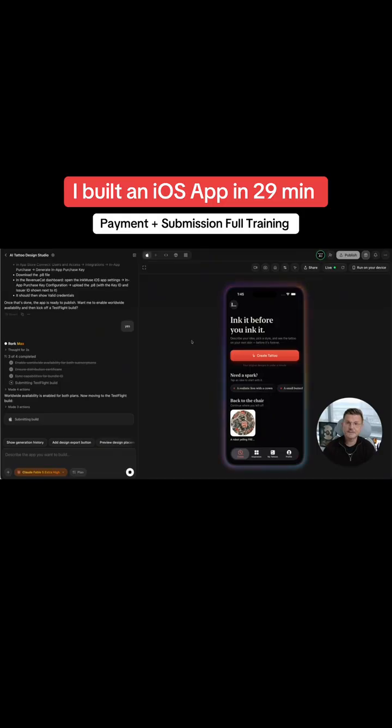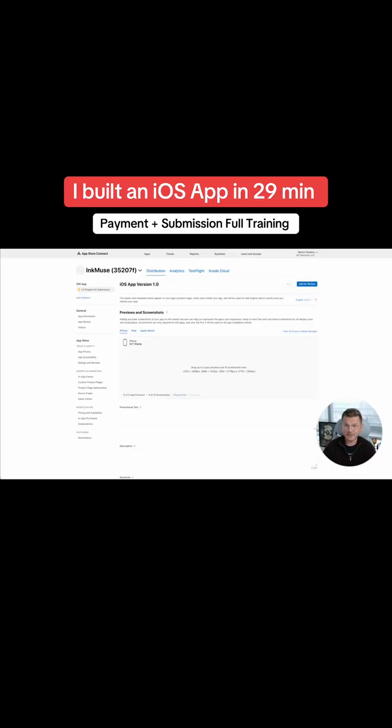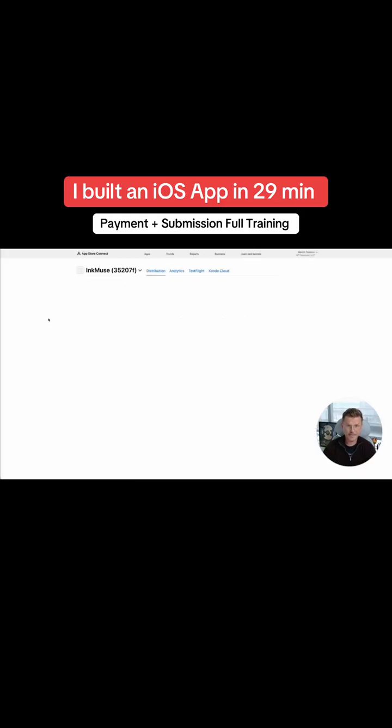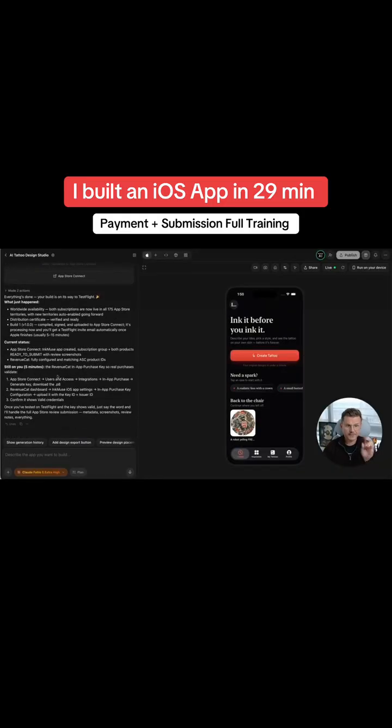Now moving into the TestFlight build. And we're done. All right, it's done, available on TestFlight. So what TestFlight is, it's the native way to distribute your app, especially to your team if you have other team members or you want to send it out to testers. And if we go to the App Store, here it is, Ink Muse. Let's refresh, go to TestFlight, and we should have a build right here. There it is. Look at that, guys. And this is ready to submit. Right here, it says everything is finished. And then there's only the last two bits, which is the in-app configuration, giving it the key that you download inside of RevenueCat, you upload it, and then it connects the two worlds, and then you are done.